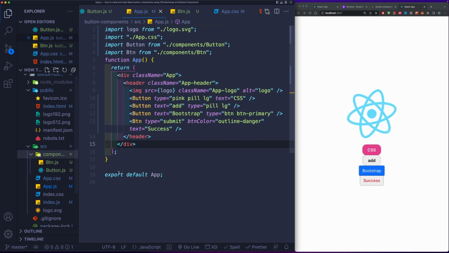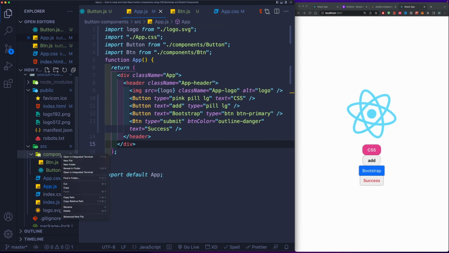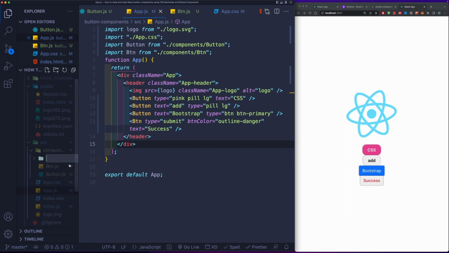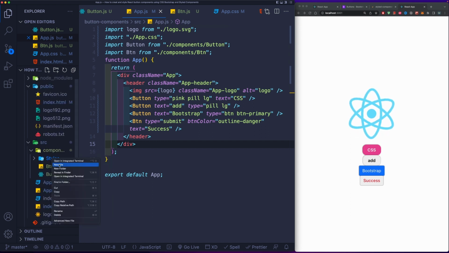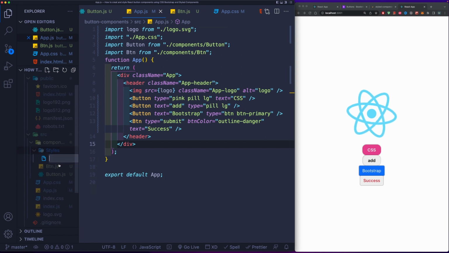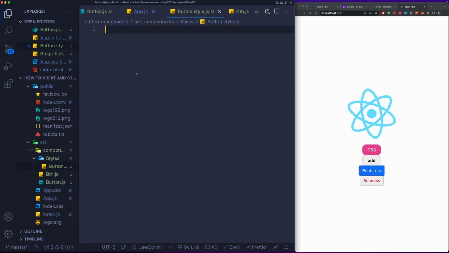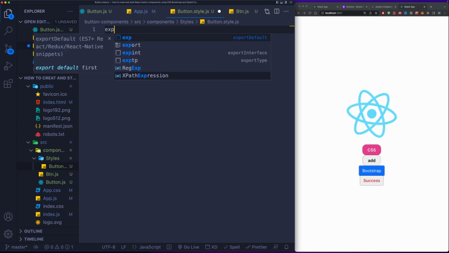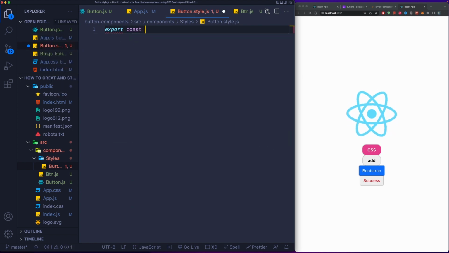Now the way styled components work is that they're actually using template strings in order to let us type regular CSS. So within our components, I'm going to create a new folder called styles. So right click, new folder, and styles. Within here, I'm going to create a new file called button.style.js. Now I'm not going to use a function to export, but I'm going to use a variable to export this. So let's export a const called styledButton.